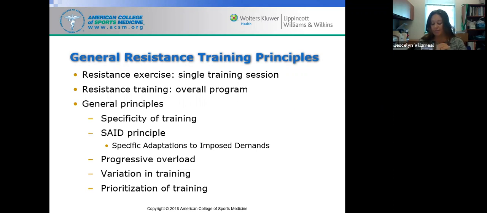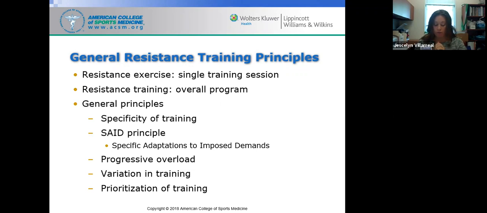This says adaptation will be specific to the demands that exercise places on the individual. So let's say a person is training for endurance. They will in turn complete more or higher repetitions, which will allow the body to adapt in terms of endurance.